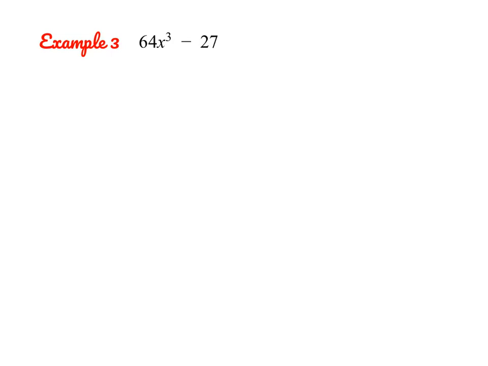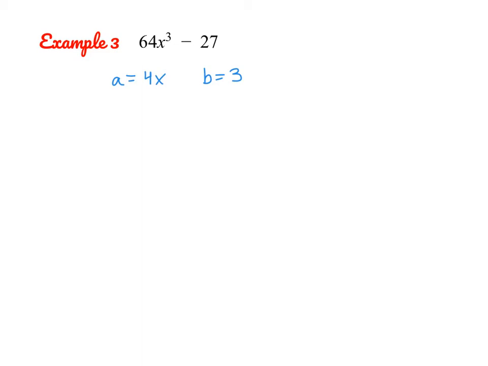All right, this one a little bit trickier, but same process. So again, we need to check to make sure these are both perfect cubes. 64 is a perfect cube. It's 4 cubed, so that's another really good one to know. 27 is also a perfect cube. It's 3 cubed, so a good one to know. So this is difference of 2 cubes. So our a value, you need to take the cube root of both parts. So the cube root of 64, again, is 4. And cube root of x cubed is x. And for your b value, cube root of 27 is 3. Because, again, 3 times 3 times 3 is 27. 4 times 4 times 4 is 64.